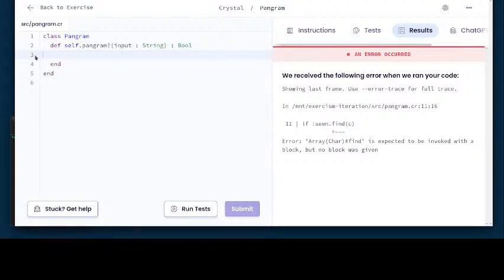So this problem is wanting, we could at least say unless input dot size is greater than or equal to 26, right? I almost put curly braces in there.